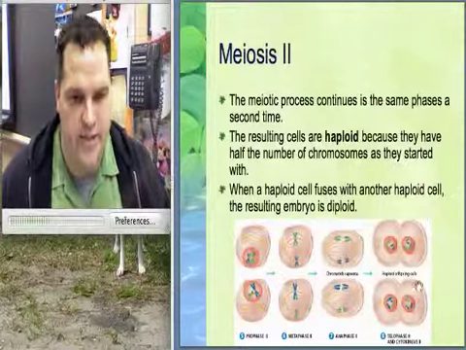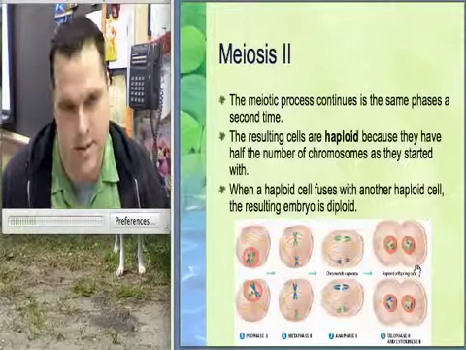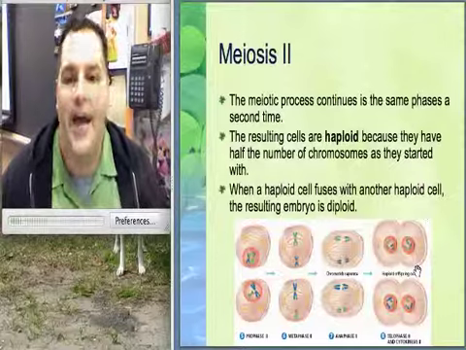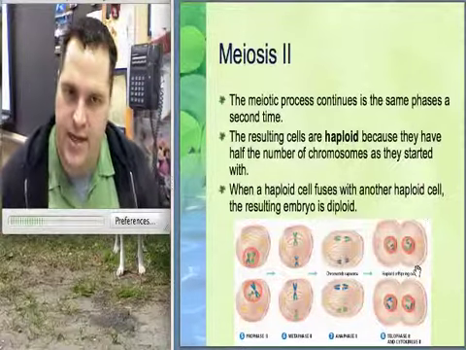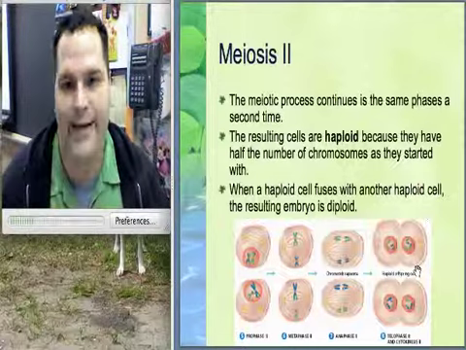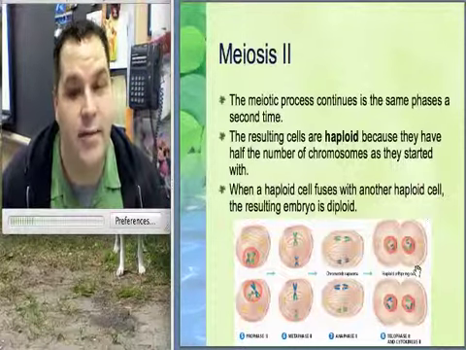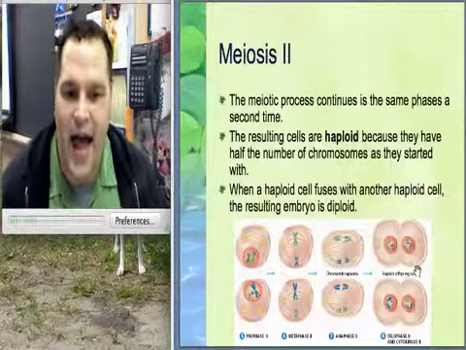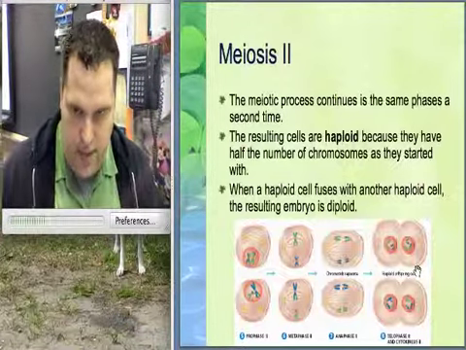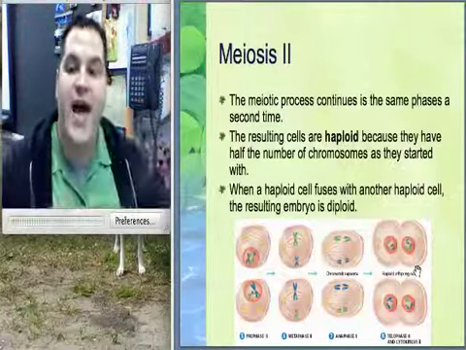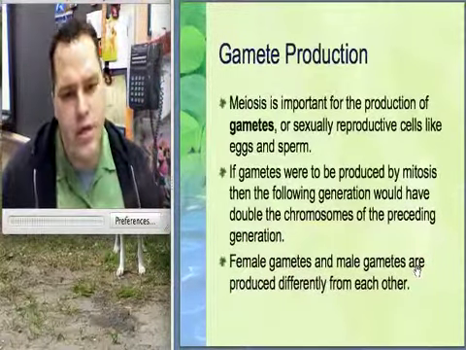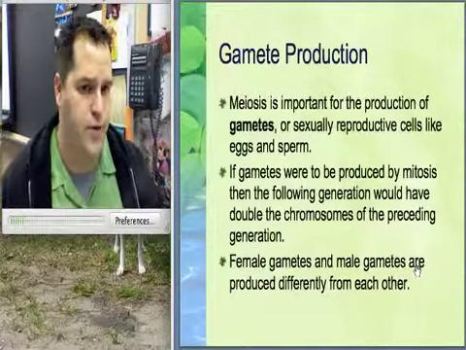One difference is that these cells are not genetically identical as opposed to mitosis. Another thing is they are haploid, meaning they have half the DNA that we started with. Why? Because we didn't reproduce our DNA. Now this is a good thing because the resulting cells have half the chromosomes. When they add to another haploid cell, sperm and an egg, that cell is going to be diploid, which is exactly what you want. You see, this whole process is called gamete production.